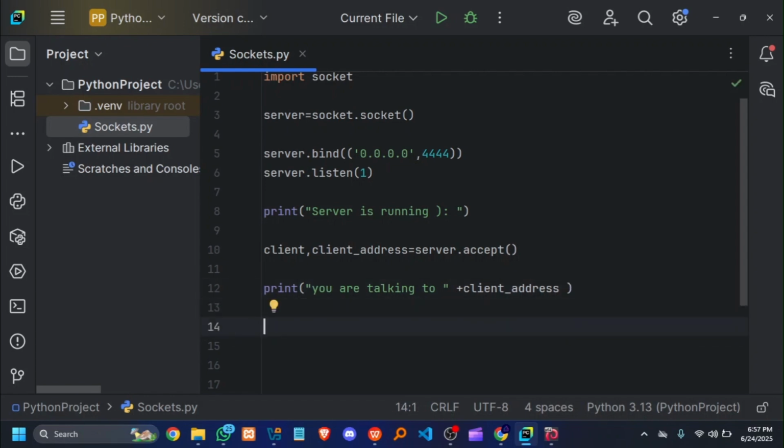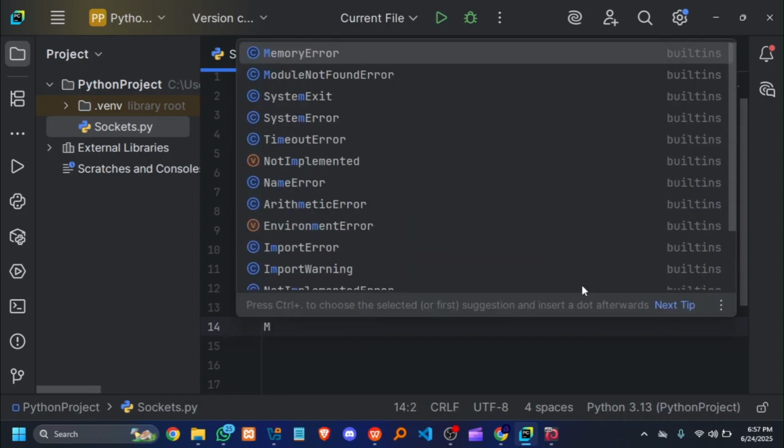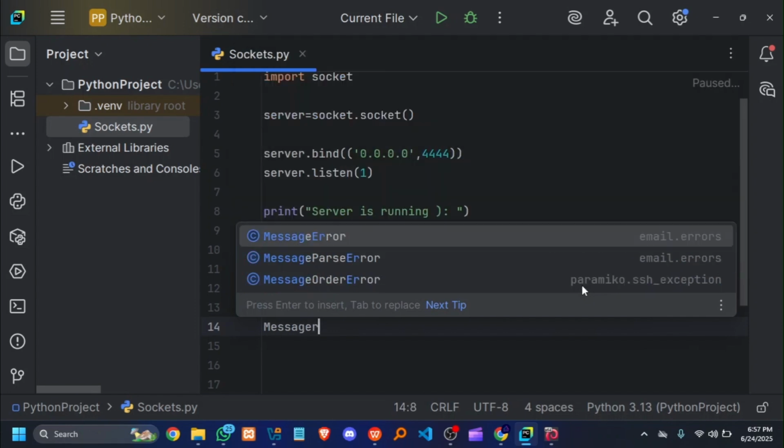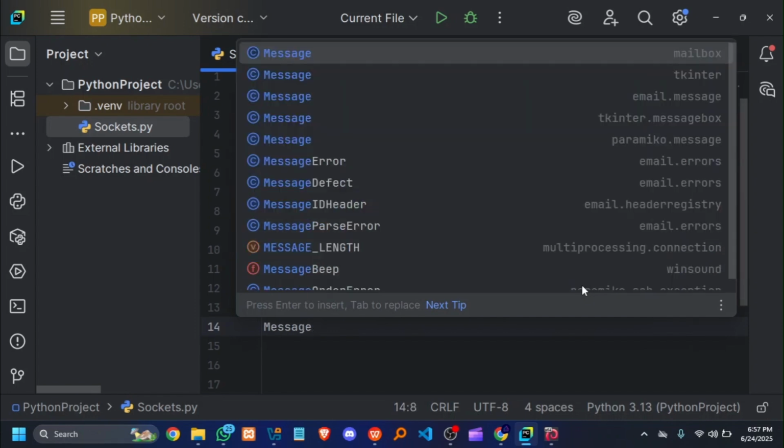And also after the client is connected, the server will receive some message from that part. I hope you're understanding the logic. So we are going to create another variable. We call it message, but this message will be received.